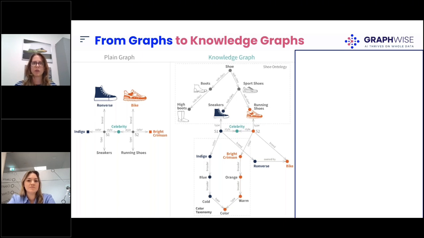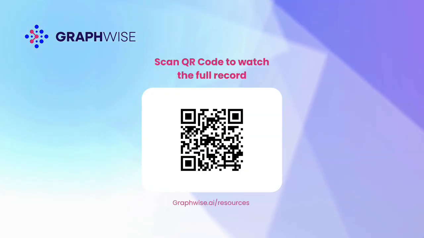By adding only these two simple things, we can give data a shared meaning. And likewise, the colors are now arranged, as you can see, so that bright crimson rolls up to the warm palette, and indigo now nests under the cold blues. This alone already improves data quality, search, and some governance to a certain extent. But the real magic happens next.